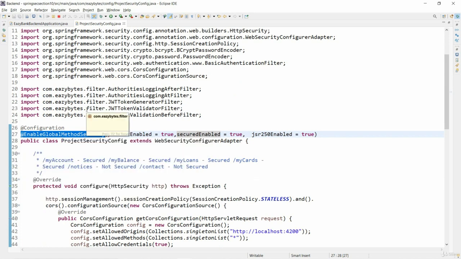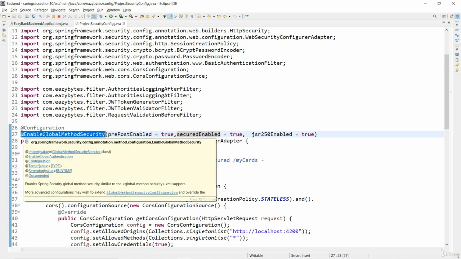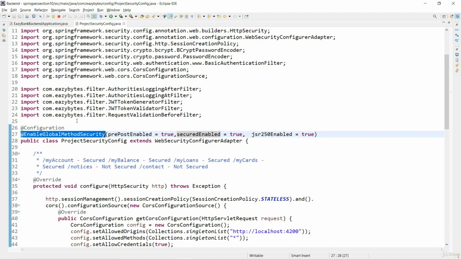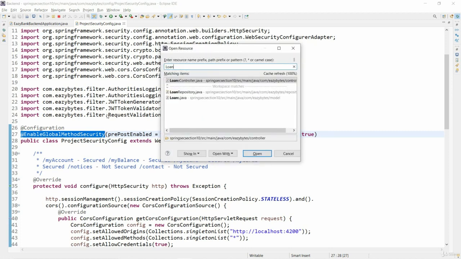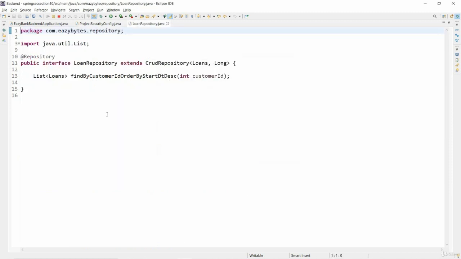So now I have enabled the global method security by using this annotation. And if you can observe, we have not made any changes inside our pom.xml, because this comes from the Spring Security base package itself, and you don't have to import any other dependencies. Now I'll go to the method in the loan repository. Again, you can keep this method level security on any layer, like repository layer, controller layer, or service layer.